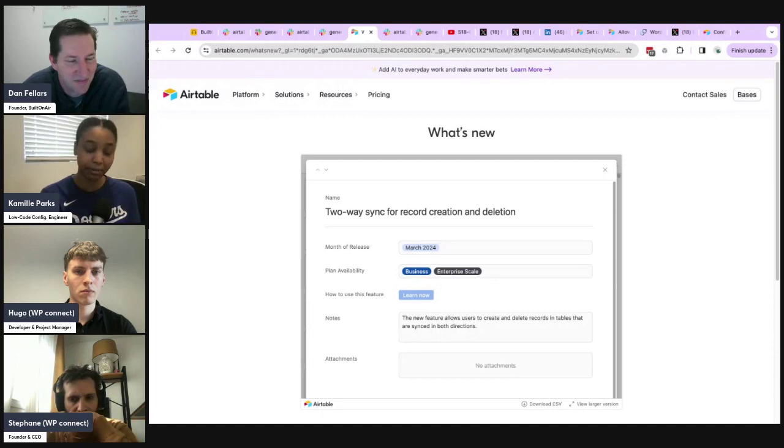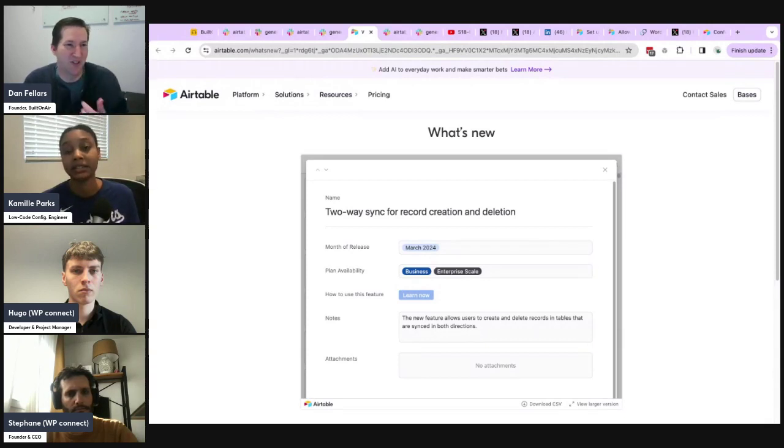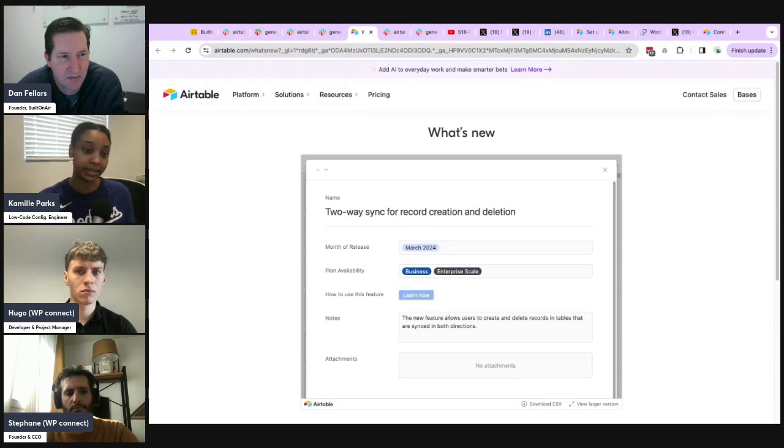It does appear in both of the trash histories. So that's great for traceability. And when you restore, it restores on both. Yes. Just like with editing a synced record, it's pretty quick. There's not a lot of delay that I noticed between creating it in one base and seeing it appear or disappear in the other.